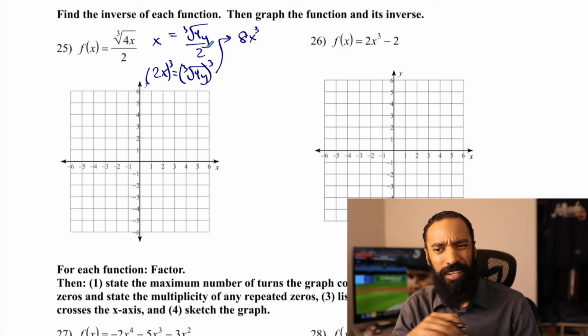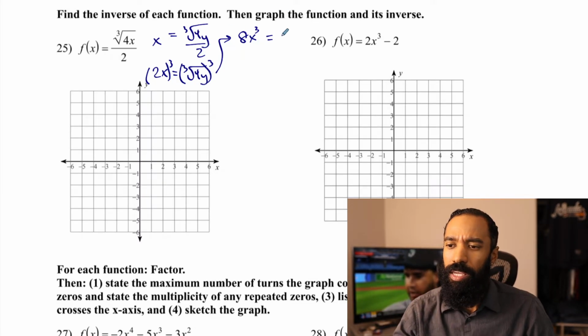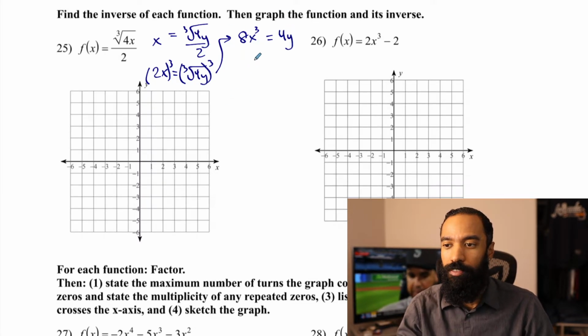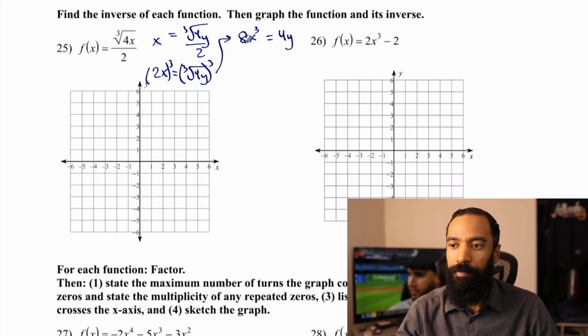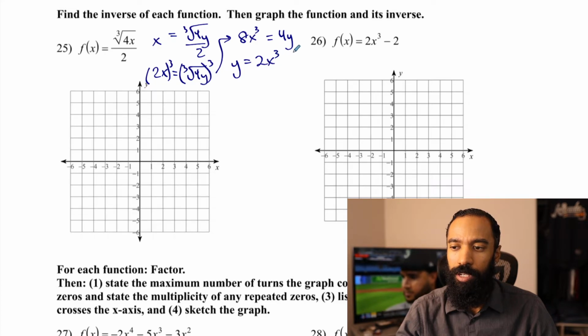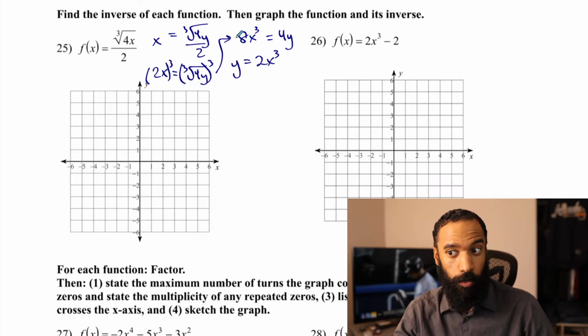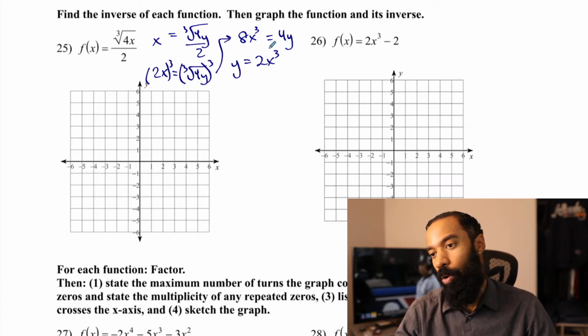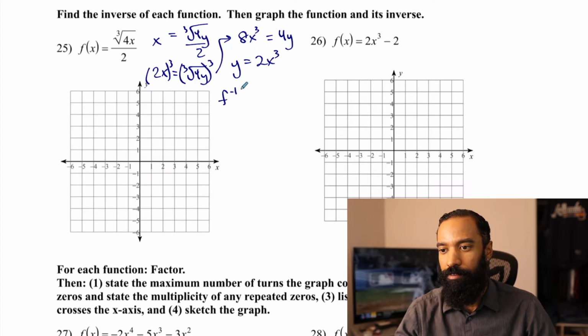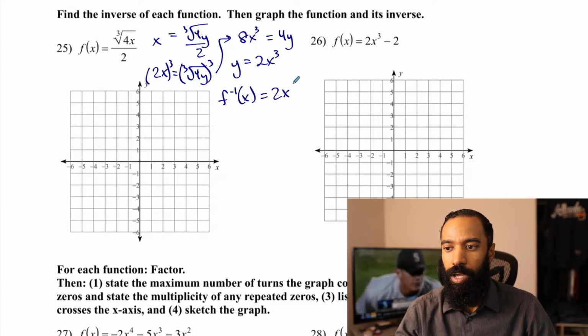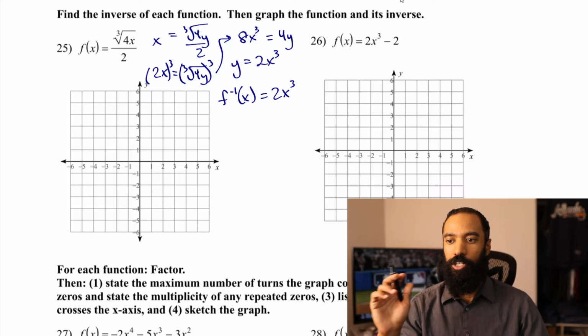Given that we can fit it, we'll see if we can fit it in this problem. Equals 4y. Oh yeah, we're going to divide by 4. Perfect. Divide both sides by 4. 8 over 4 is 2. We're going to get y equals 2x cubed. And that's actually a really good reason why I wanted to cube that, or inverse of f of x equals 2x cubed. Okay, they ask us to graph the function and its inverse.